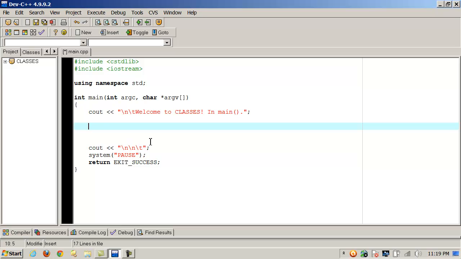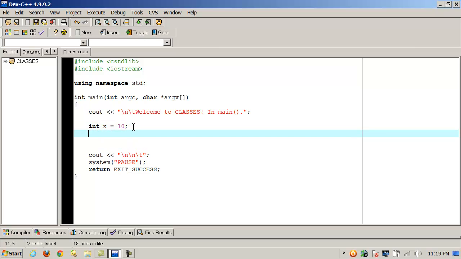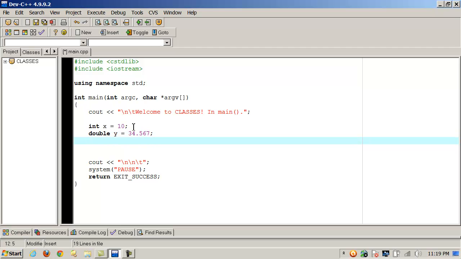So if you think about it, if I were going to build an integer, okay, then to build that integer, I would use the data type int, and I would declare, let's say, x, and I want to store the value 10 inside of x, okay? So if I did that, this is x on the stack. It's an integer. I'm storing the value 10 inside of it. Well, this is a simple data type. It's predefined. It exists in C++ already. I could do that with a double. y is equal to 34.567 or something if I so desired, okay? I could do that with a character.